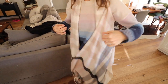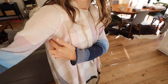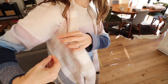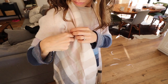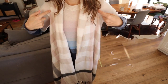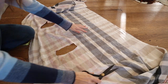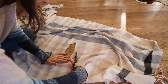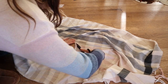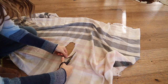So I cut it open, but I still had a little more right there that needed to be scooped out. So all I did was pin where I wanted it to end. That's kind of where I want it to be cut. So I put a pin in the left, put a pin in the right, and then lay it down. And you can see there's the pin. So what I'm gonna do is I'm starting at my armhole, like starting at zero, going all the way out to my pin and going back down to zero so that it just adjusts the shape of that inner armhole and not the outer armhole.